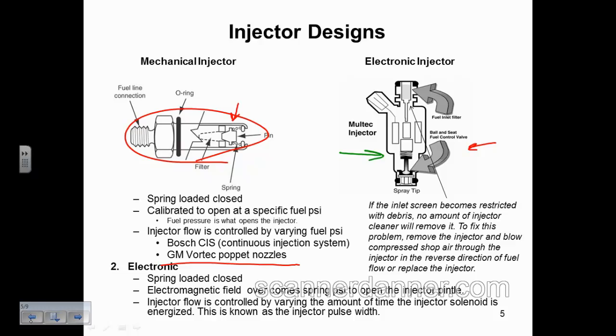Here was a symptom with a GM CPI: intermittently it won't start. And what people were doing to get them running was spraying carb clean into the intake, and it would start up, and then it would run fine the rest of the day. The reason that would happen is as the pumps got weak, the car sits overnight, battery voltage is lower, and on a crank maybe 10.5 volts. 10.5 volts is not enough to get that fuel pump to produce the pressure that's needed, which on those systems you wanted to have at least 60 plus PSI during cranking, okay? And what you would have is like 45.